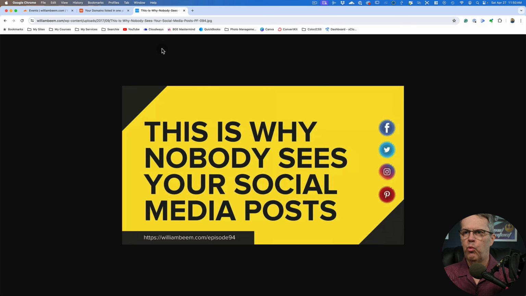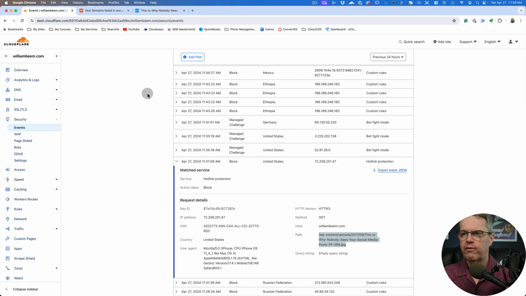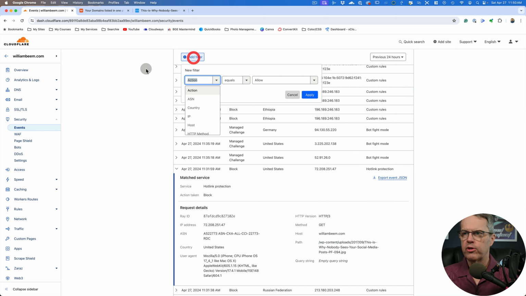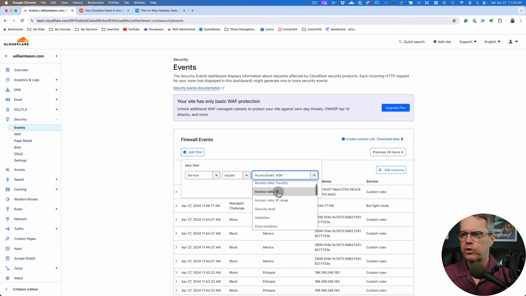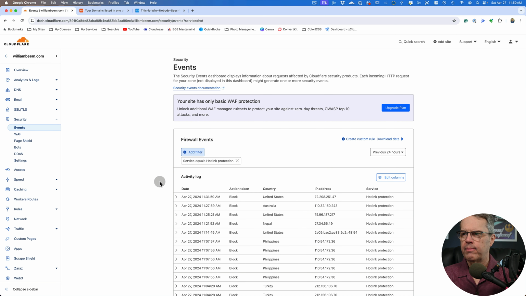So that's one possibility. Let's come back over here and look for a few more. I'm going to click Add Filter. In this case, we're looking for a service. You can see hotlink protection comes under services. So we're going to come down here and look for service, and then choose hotlink protection from this list. And there it is, and we'll apply that.